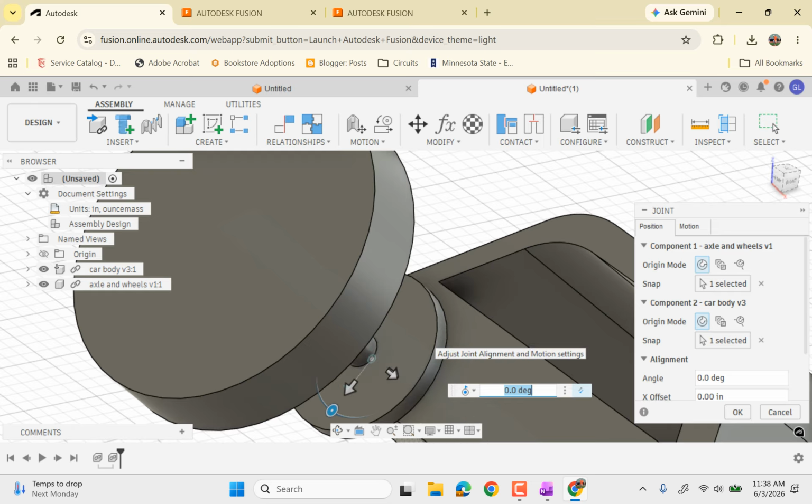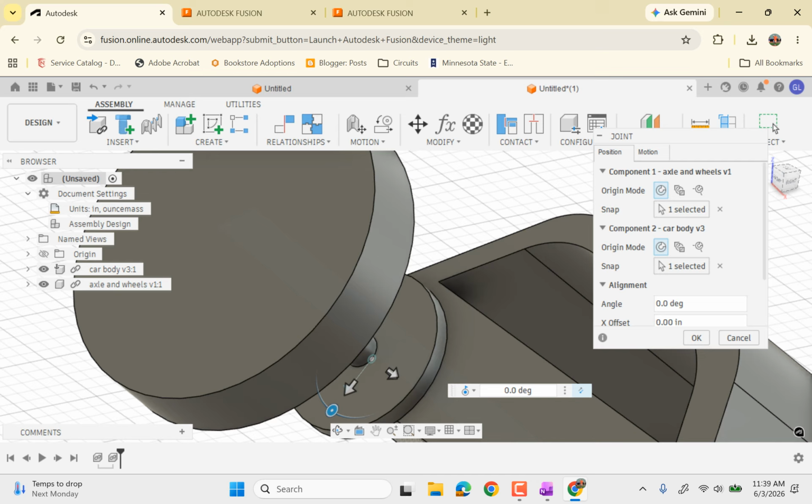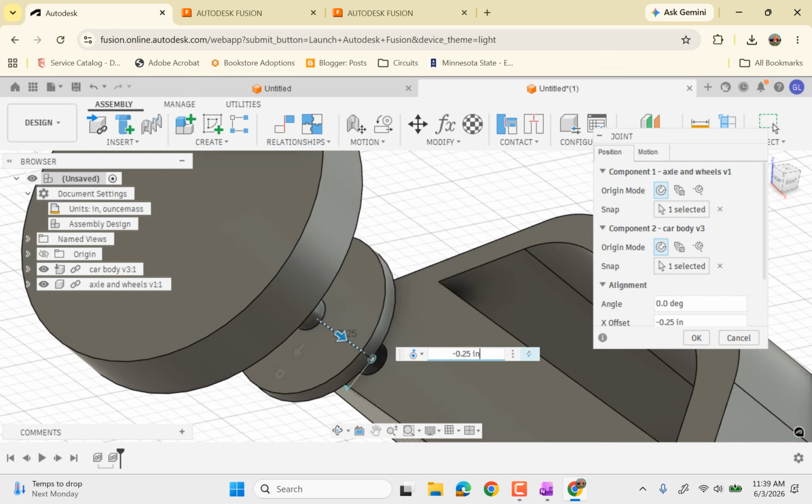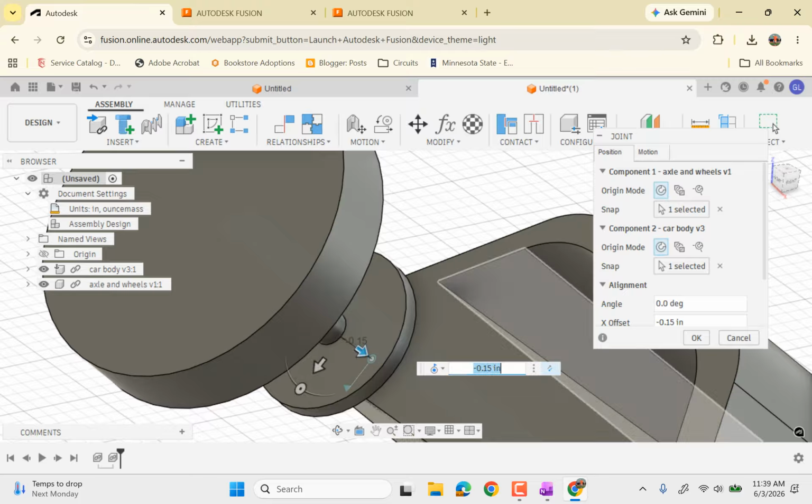I gave it that 0.04 inches of wiggle room. So I want each one of these flanges to be 0.02 inches away from the outside of the car. So I want it to go out this way, a distance of 0.02.